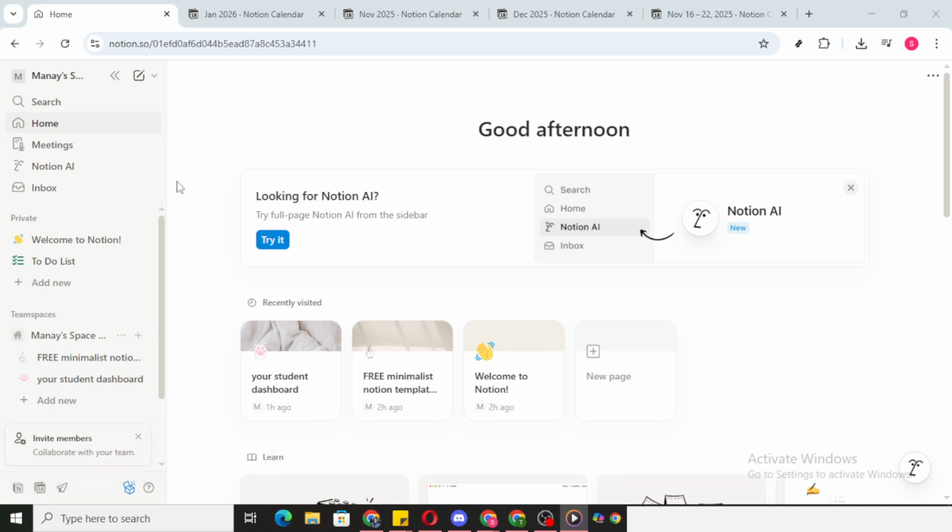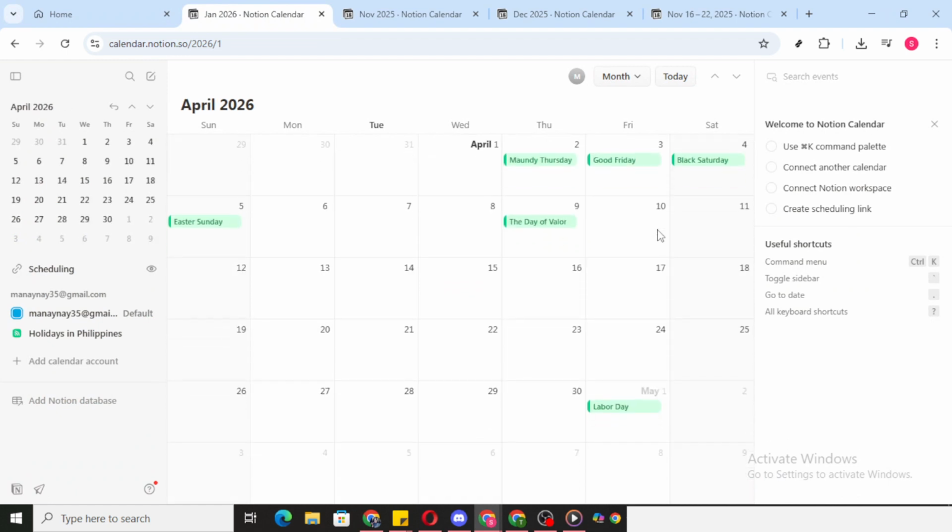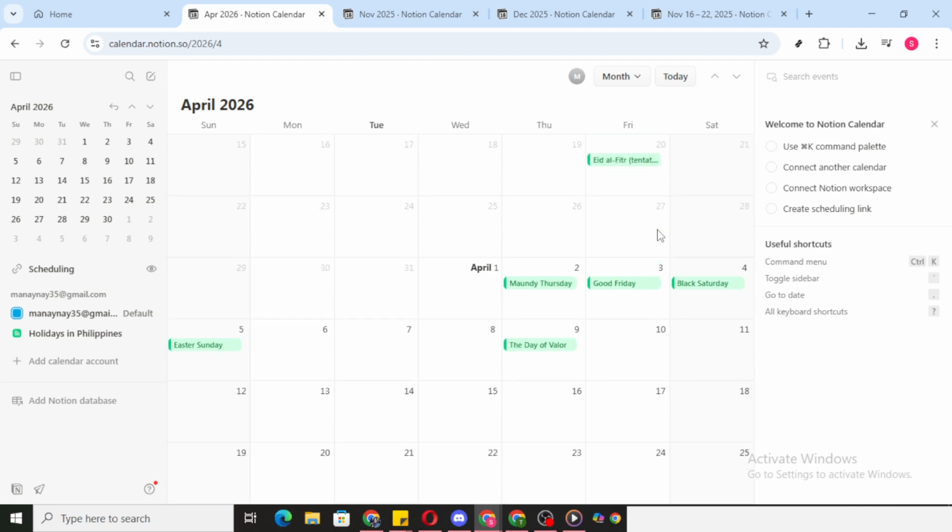After you've successfully linked the two, it's time to take full advantage of this powerful integration. You can now add tasks directly into your Notion calendar. These tasks will automatically reflect in your Google Calendar, ensuring you have a unified view of your schedule. This is particularly useful for keeping track of deadlines, meetings, and daily tasks without the need to switch between applications.